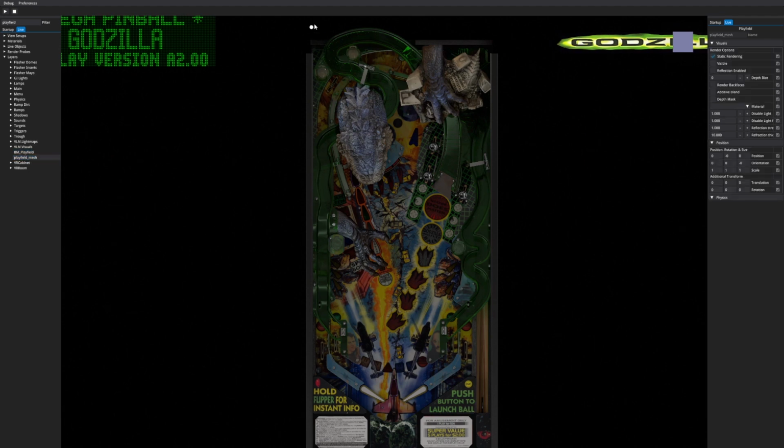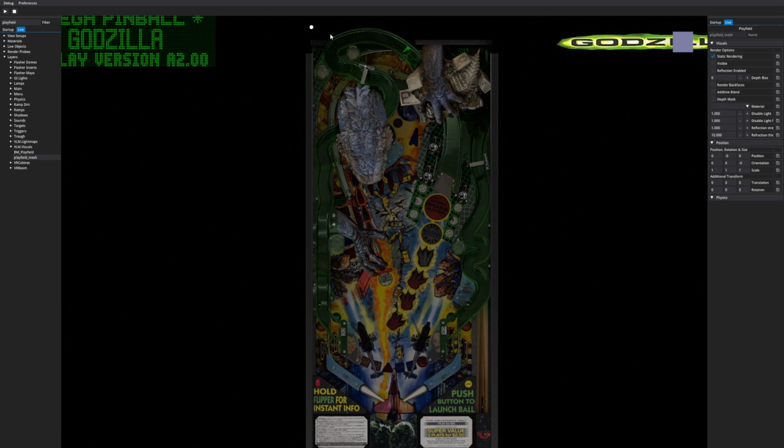So you'll see a little white dot show up in the upper left hand corner. Now this is the origin of the playfield mesh object, which I happen to know is aligned with the origin on the VPX table. So this is the VPX table origin, like I mentioned previously. It's in the upper left hand corner.